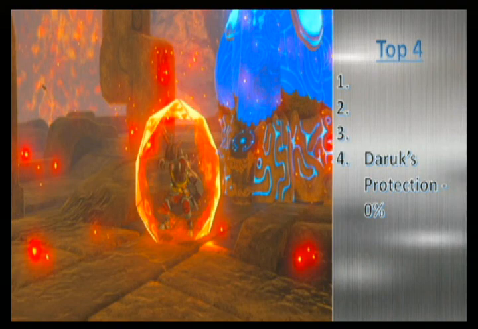Anyway, Daruk's Protection basically gives you 3 defensive barriers around you, but I think it's only active when you have your shield up, so there's really no point to it, and I guess that's why no one really voted for it. I guess it's protection for your shield, so that your shield doesn't take any damage. It basically just protects your shield and not really yourself, because you already have your shield up, so there's no real point of having Daruk's Protection if you already have your shield up, and that's the only way to, I think, activate it.